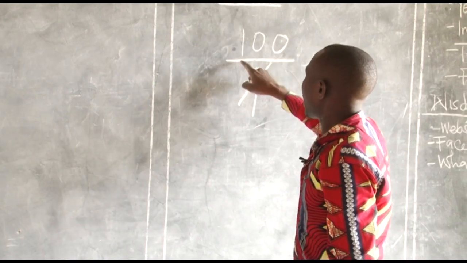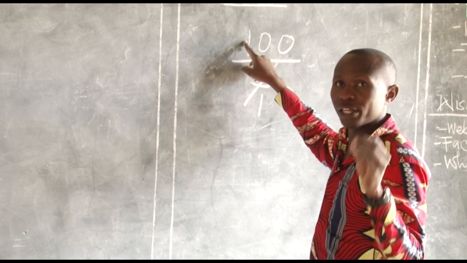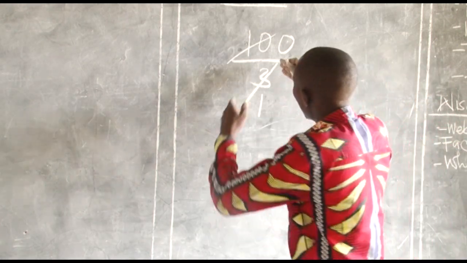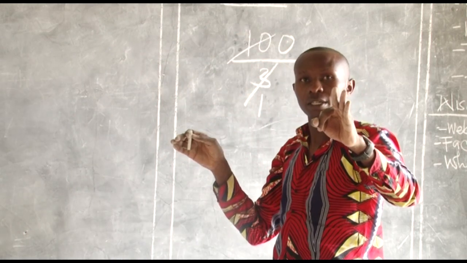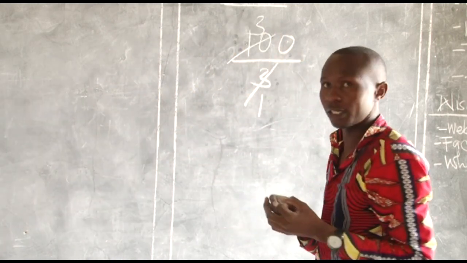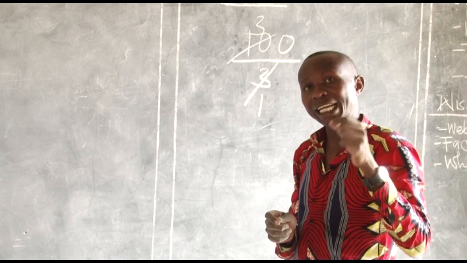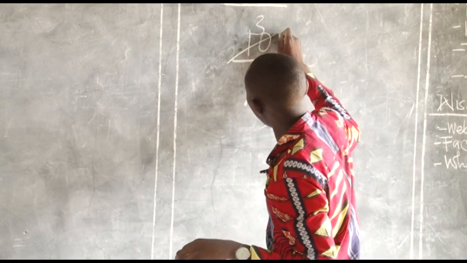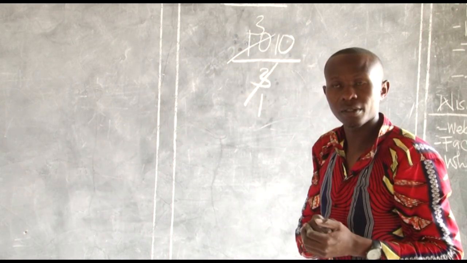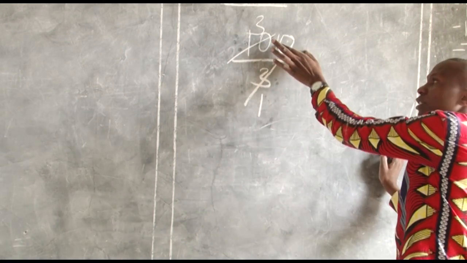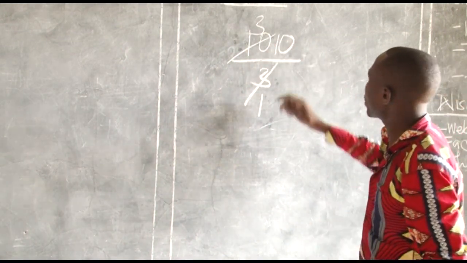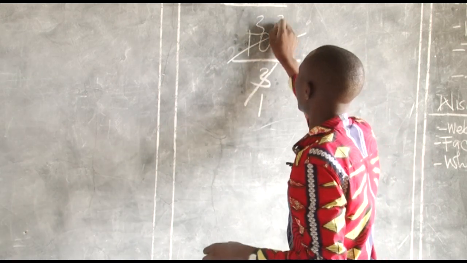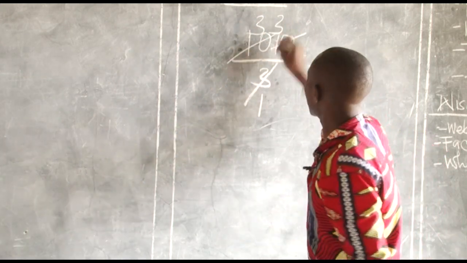When I look at 3 and 1, you'll find out that 1 is less than 3. So I will take 10. 10 divided by 3, you realize that 3 goes into 10 three times only. And 3 times 3 is 9, which will give us a remainder of 1. The remainder which has remained in 10, you bring it down and write it here. When you write it here, you'll make this 10. After making this 10, we divide it by 3, which will still give us 3. And what will be the remainder? The remainder will be 1.